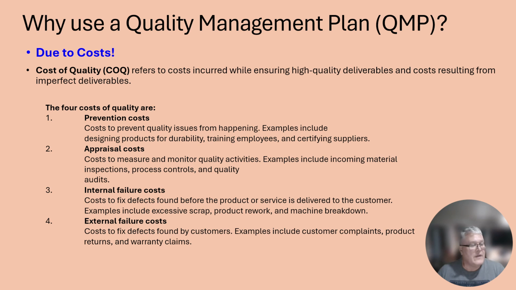Okay, so there's a term called cost of quality, and there's 4 costs to quality. There's prevention costs. It's the cheapest. Then there's appraisal costs. That's a little bit more. Then you have internal failure costs. We figured it out, went through the process, but indeed before it went to the customer, we found it. And then there's external failure costs. That means we did everything we could. We sold the product, went out in the field, but it broke down. And so we have to deal with that plan of remedying the situation for our customer.